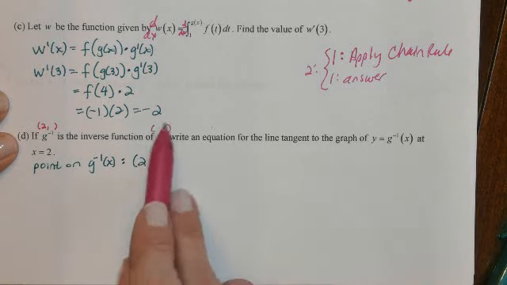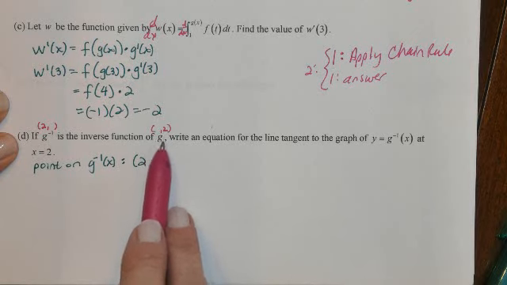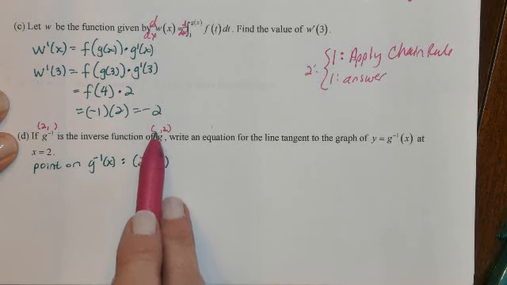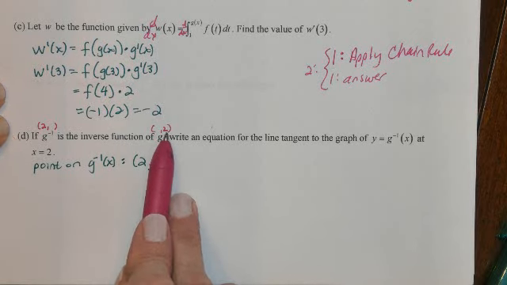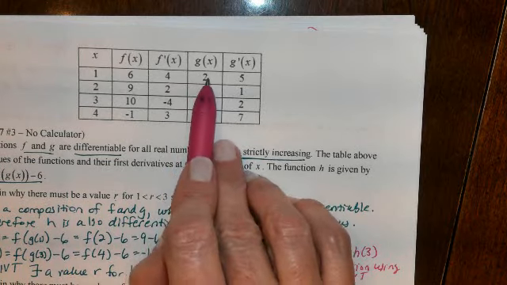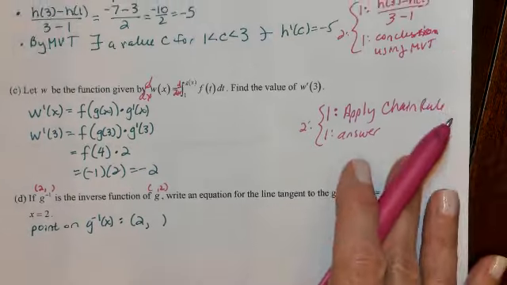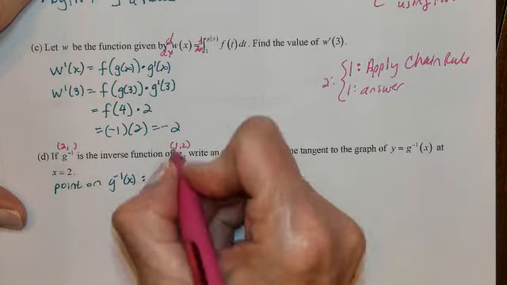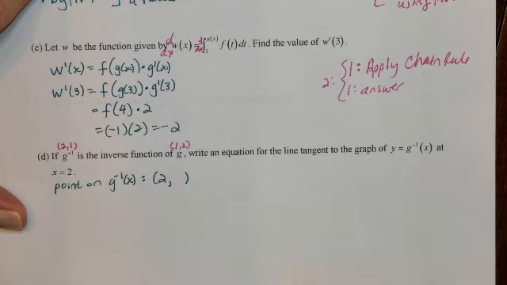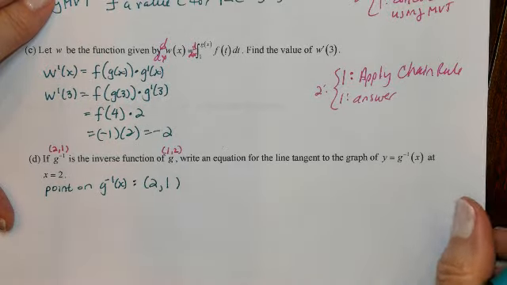So I have the table up there, I need to go to the table and find out what x value makes G 2. What x value makes G 2? So here's G. The x value that makes G 2 is 1. So that tells me that its x coordinate is 1, therefore on G inverse, the y coordinate will be 1. Okay?